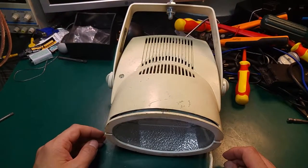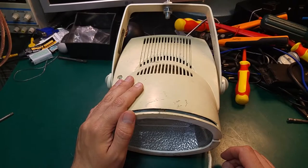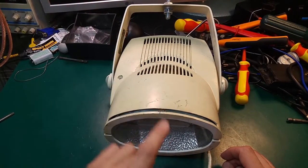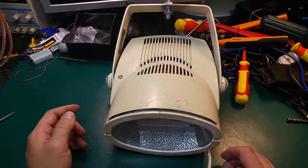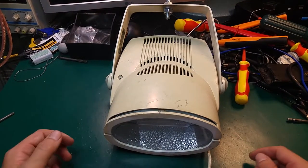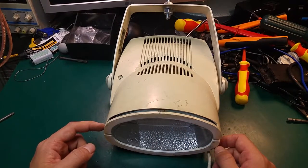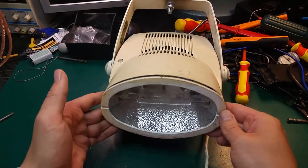There is a way of fixing that, and the way is using an electronic ballast. That one used the inductive type. There is a choke that is limiting the amount of current going through the bulb, and there is also an ignition, a little bit similar in design to CFL tubes. We've got a device that creates a high voltage to make the gas and current flow, and then we are limiting the current by a big inductor.